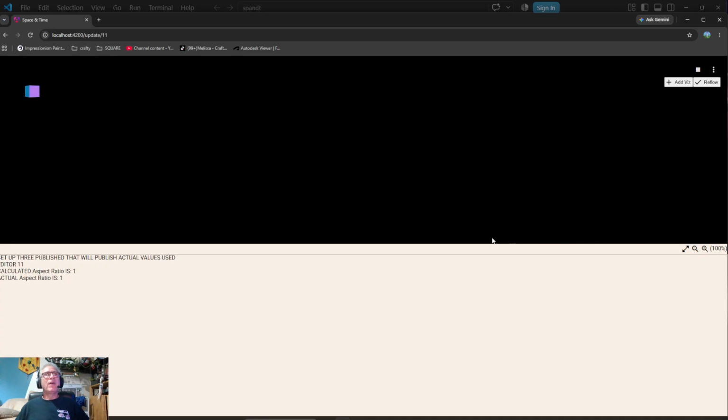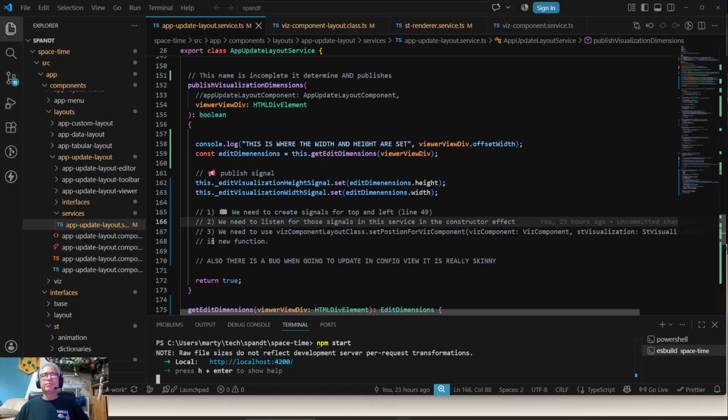So anyways, what I'm trying to do is get this position into the edit view, but I want to make sure that I don't alter the base configuration, because that's really easy to do, especially in JavaScript, especially with references. So anyways, we need to listen to my new signals, right?